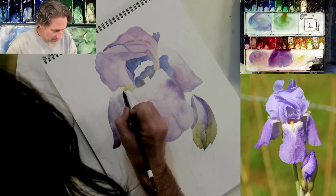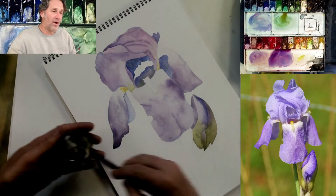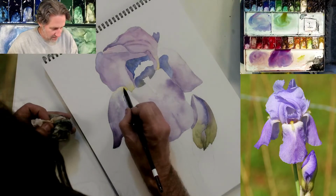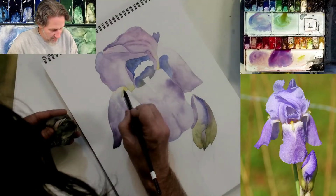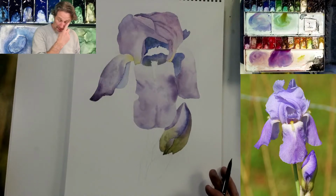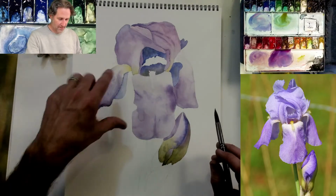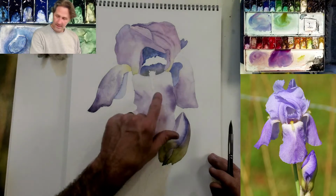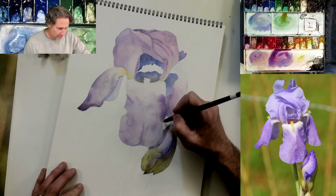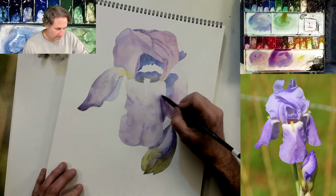And at least in my style of painting, as long as we don't leave a hard edge there or use a huge amount of paint, we can just continue to go back over it and back over it, and it's always going to look nice, right? It's just going to add more depth to it. Okay, so I've done this one here. Let me come over and do this one. This has almost got like a hard line right here.